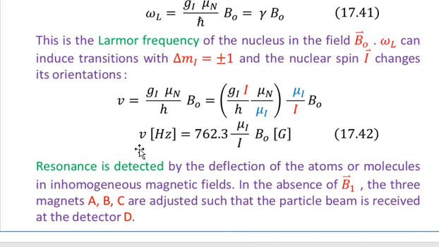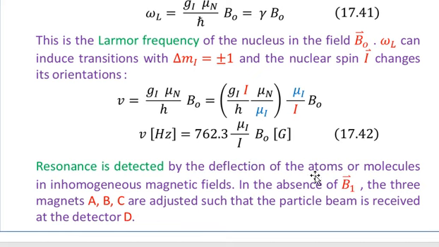So you see that if our incident frequency matches with the quantities on the right hand side as shown in equation number 42, then of course the nuclear spin resonance will occur. The nu is a known quantity. B naught, which is the applied external magnetic field, is also a known quantity. So mu I over I, that is the ratio of the nuclear spin magnetic moment to the nuclear spin, can be calculated as shown in equation number 42.